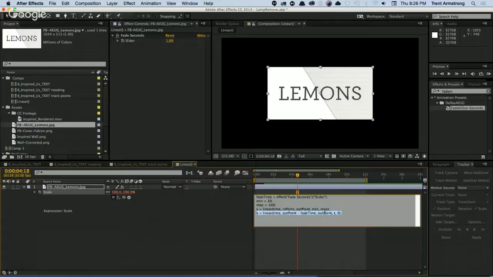Okay, so what I've done is I've said my minimum's 30%, my maximum is 100%. When I'm looking at time, I look at the in point and I map that to 30%. I look at the out point and I map that to 100%. And then I've got a variable called S here. And with my brackets, I'll just tell it that's the value that I'm going to send back out. I have brackets because it's an array. I have two places in my array. I have a 0 place and a 1 place.